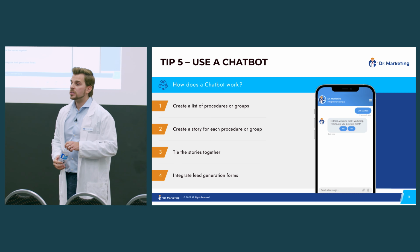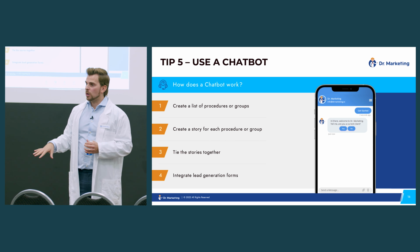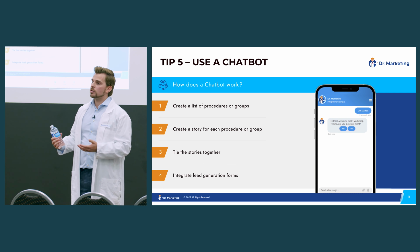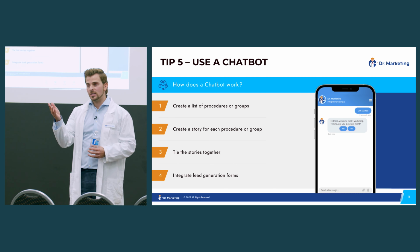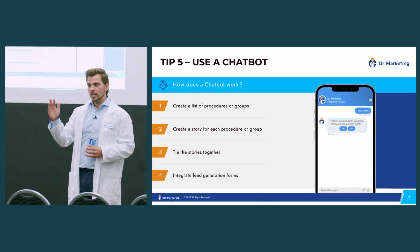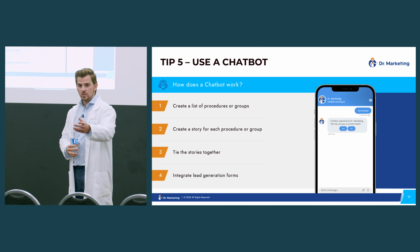You work with a lot of seniors? Yes. So there are chatbots that are specifically designed for dentures as well. Typically only about 10% of denturists actually use it. It just depends on how old your demographic is. Usually there's a cutoff for that kind of stuff, and if your average demographic's older than like 75, I probably wouldn't.